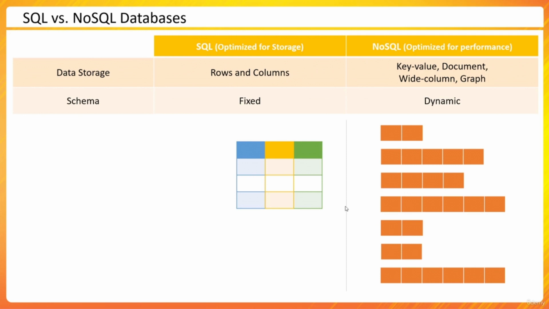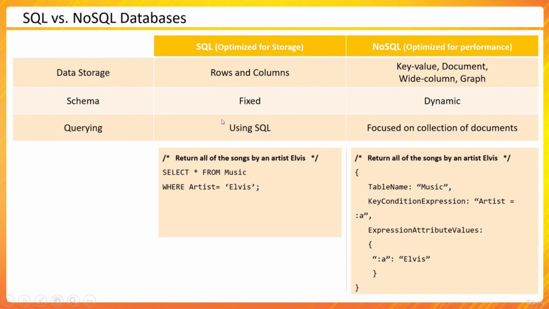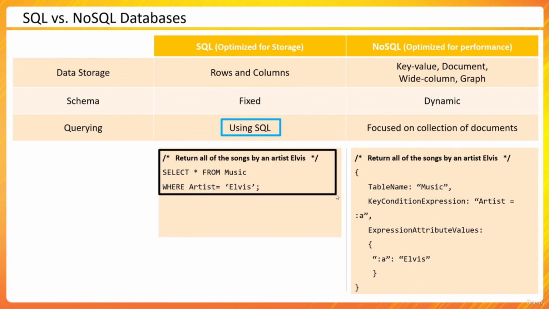When it comes to querying these databases, SQL databases support just a SQL statement. Probably you have at least seen some SQL somewhere in your life. See this thing here, a very simple one. We want to return all of the songs by artist Elvis. So we say select star, representing everything, from the table called music, where the artist information is Elvis, and deliver me all the songs by the artist Elvis.